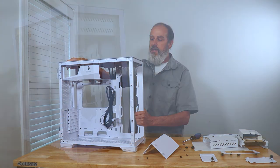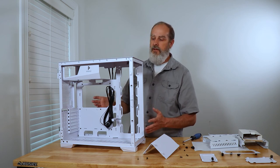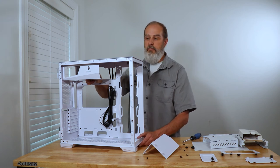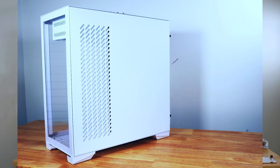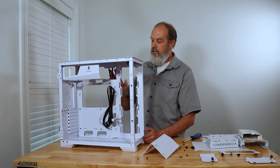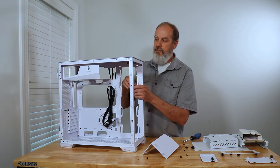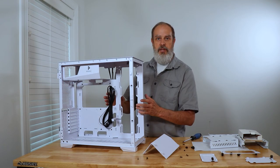Overall my impression of the P120 Performance Series Crystal White is very positive. Aesthetically it's right on — exactly what I expected. The fit and finish is solid, the glass is good, and I love the latch. I'm not sure yet whether I'll do a vertical GPU mount. The main downside is that cable management in the back is really non-existent, but I think I can make use of the drive bays and the power supply bay has quite a bit of room.